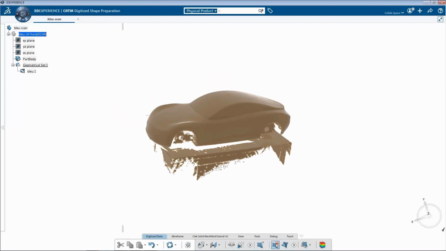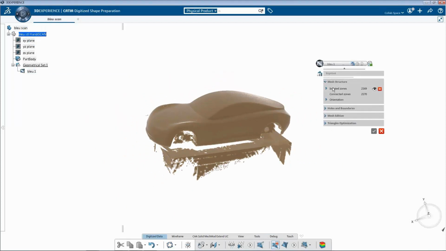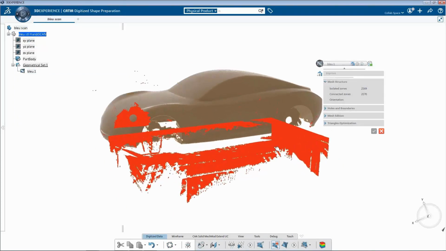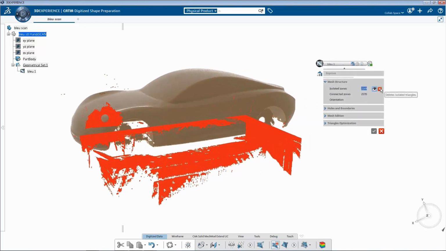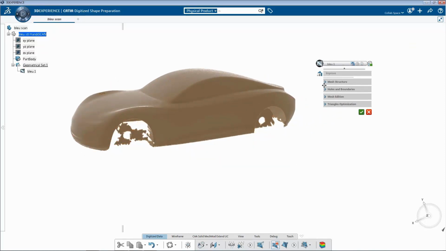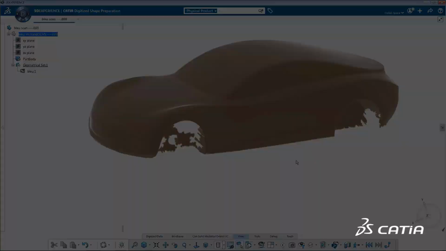Since our 2015X release, using a neutral .stl format, CATIA could select and remove unnecessary elements, like the table in this case, with a semi-automated cleaning process. Selection can be made manually or in an automatic mode to accelerate this data preparation phase.